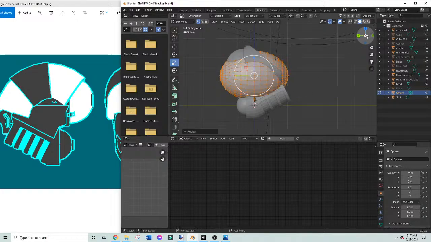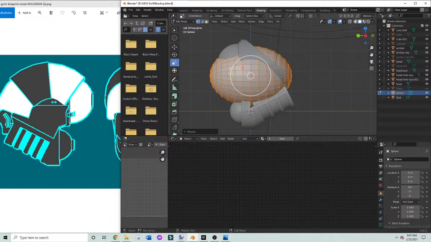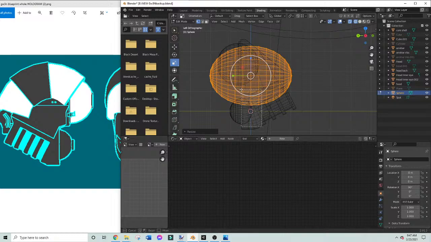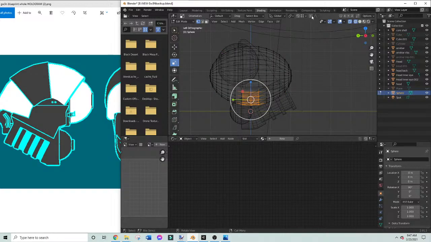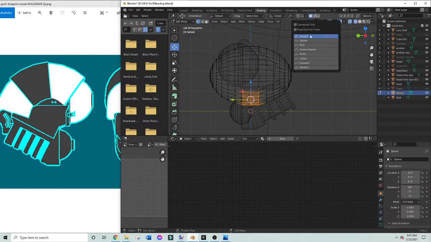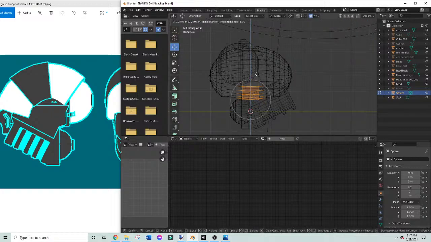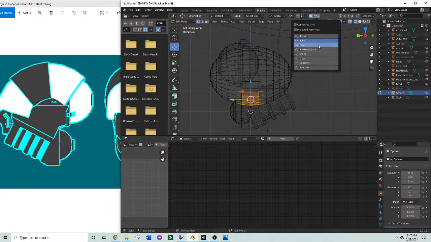So if I go like this, grab that, and then I will do this tool, which I didn't really use until recently. Just try sphere. Root.